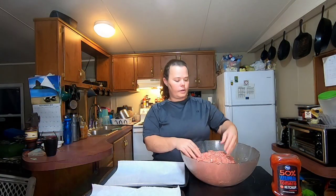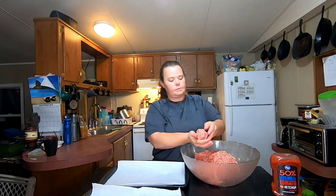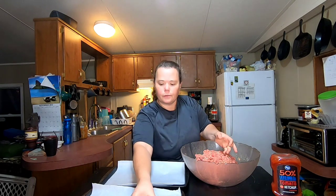All right, let's get this panned up. You can make this in one big loaf if you want, or you can make it in more individual size servings, which is what we usually do. I put parchment paper on my cookie sheets — makes it much easier for cleanup — and then we'll just make these into little loaves. They cook a little bit faster this way and it's nice because you can just take one out per plate without cutting. I preheated my oven to 350 degrees and we're going to have these in the oven for approximately an hour.